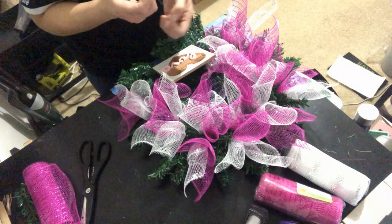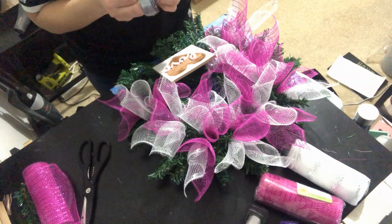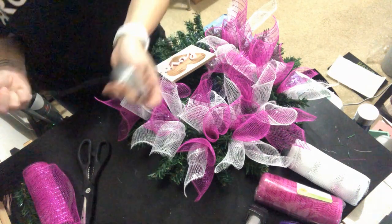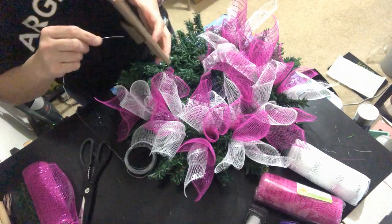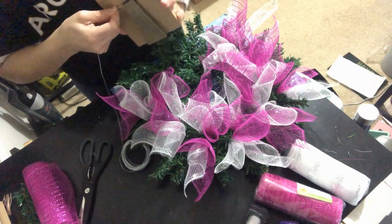I like the idea that I was able to use the greenery so that I didn't have to just use a regular wreath form. So you can mix in a little bit. You can add flowers. You can add any other embellishments that you want to make this look different and unique to your liking.